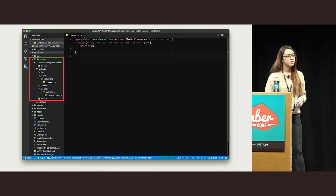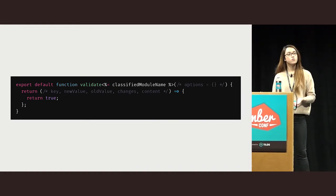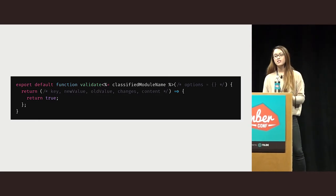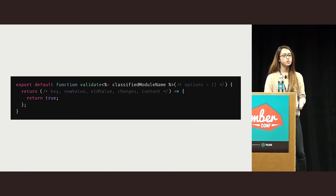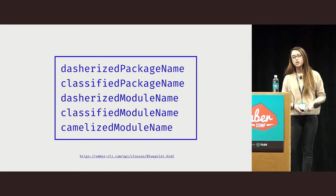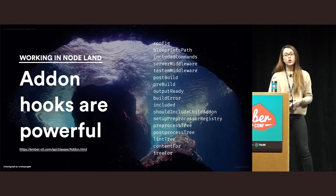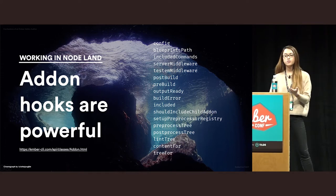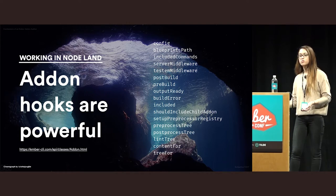In addition to the add-on and app folders, add-ons can also introduce blueprints. You've definitely used one before. These mostly look like JavaScript but with ERB-like syntax where you can use template variables — percent-equals tags — which Ember CLI uses to dynamically inject different values into files when generated from the blueprint. These template variables are provided by default, but you can also define your own in your add-on, which is very useful if your add-on is extensible in some way.